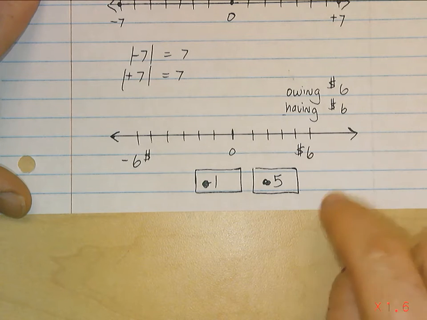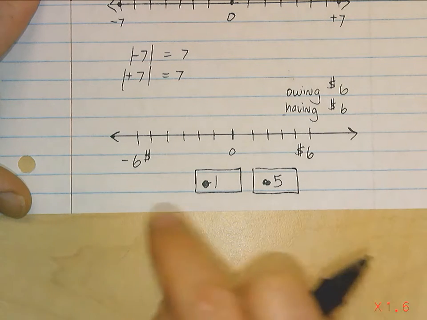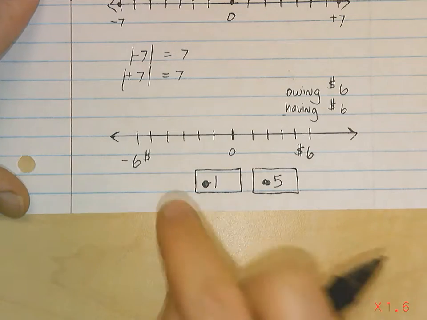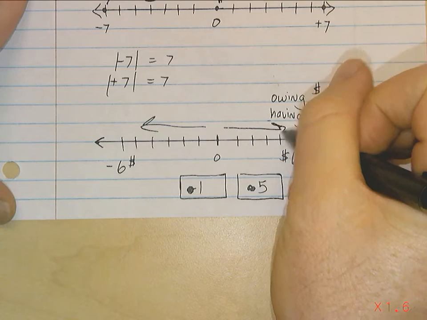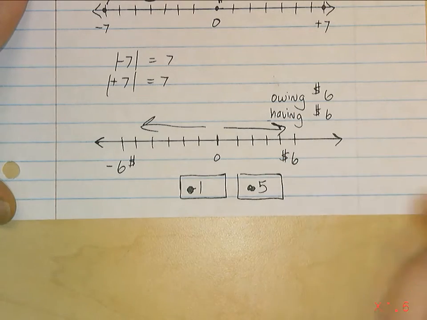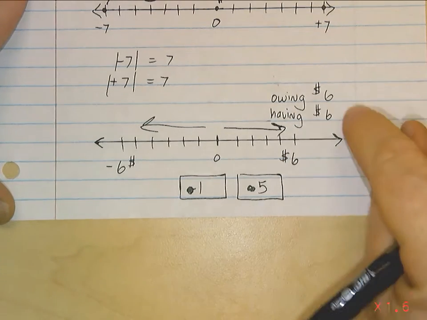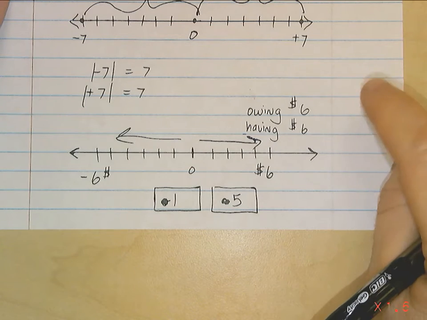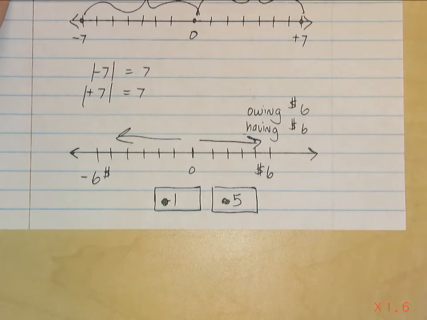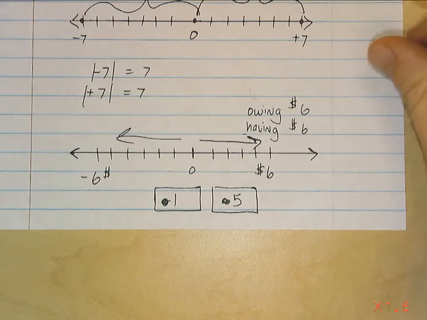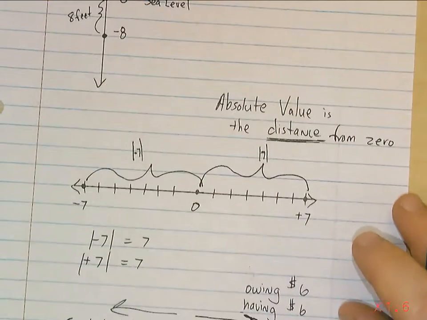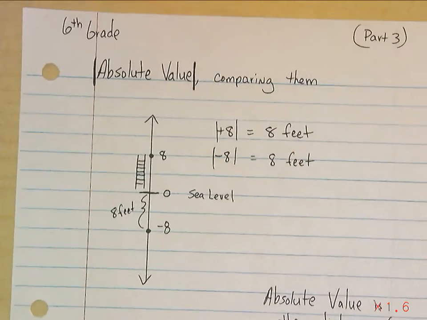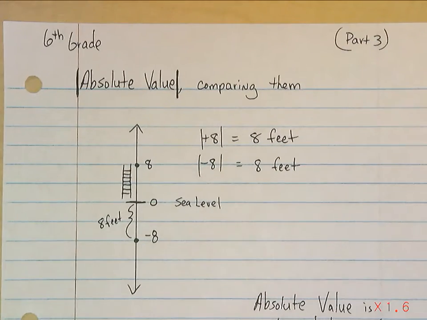That's the difference. The difference is, where's the money going? If it's leaving you, you owe it. If you're gaining that, if you're getting that money, that's positive. But the value itself, $6 itself, is neither negative nor positive. It's just money. It's value. That's all it is. So distance is the same thing. So every time anything talks about absolute value, just think of distance from 0.